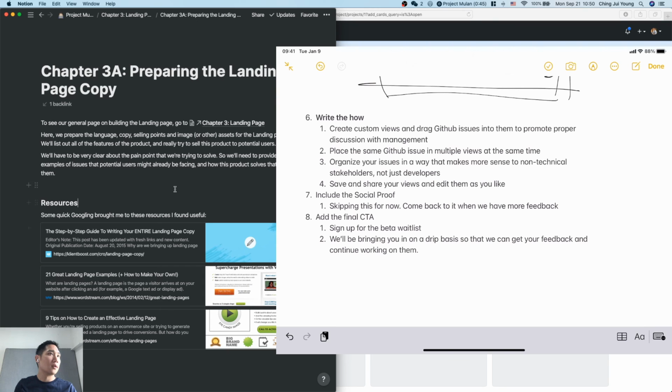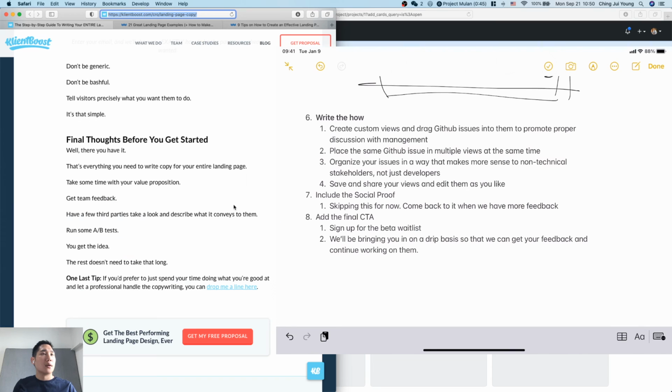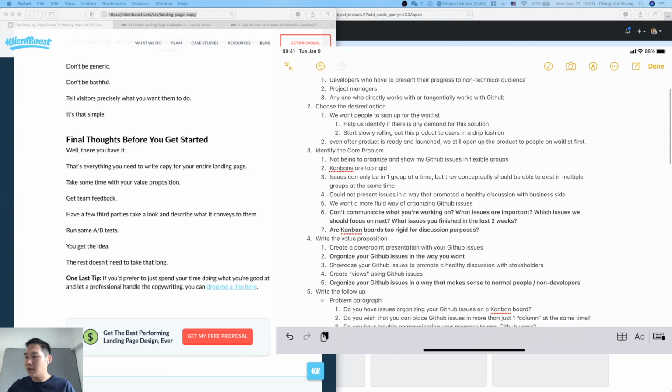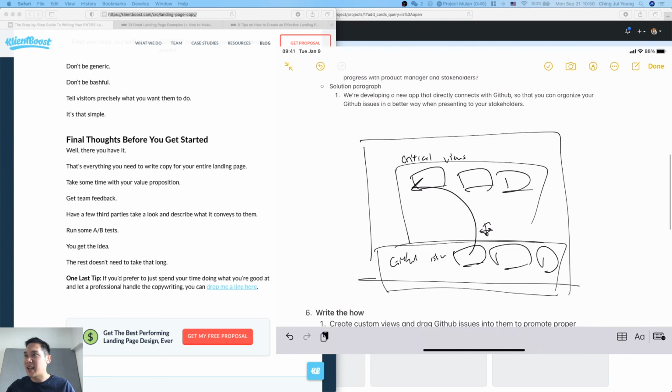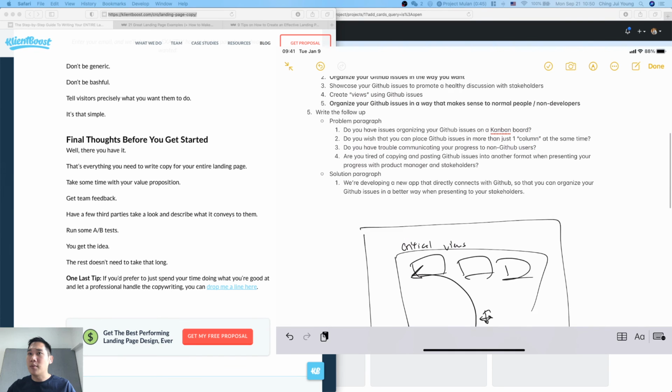Even though I put my thoughts all here in notes, I can just do this on my iPad and have it sketched out at the same time while live streaming this. I'm going to copy and paste all of this into our Notion, so you also have a copy of it.